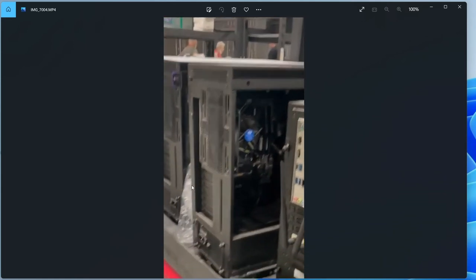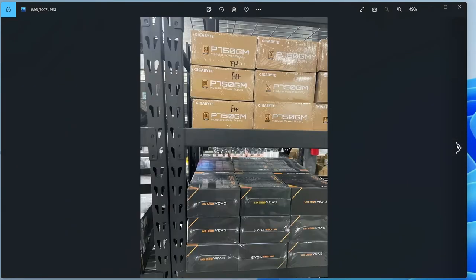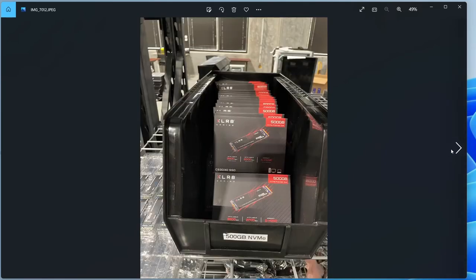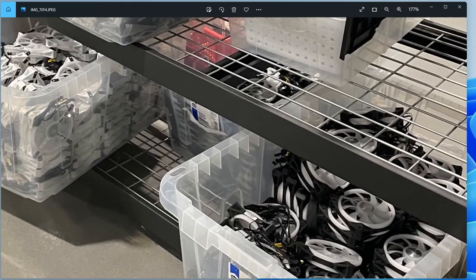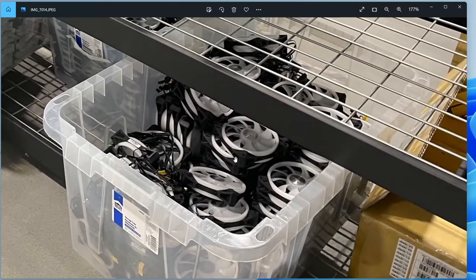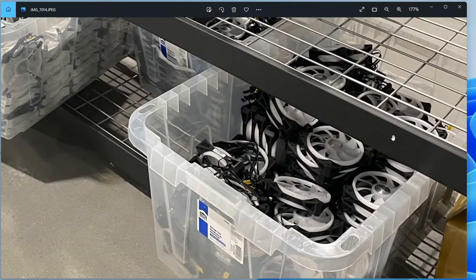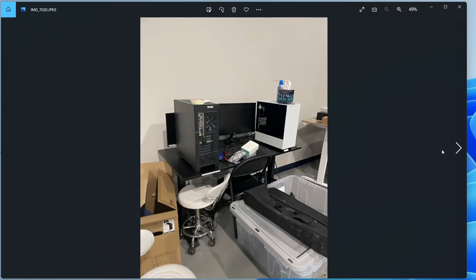Here are some partially completed builds — I think a lot of this is internal use stuff. If I had to guess, I think those employees were using those computers for work. There's a bunch of SSDs, a bunch of hard drives, and more SSDs. This is a little bit depressing: this bin, this bin, and this bin are all Corsair QL series fans. I was really hoping they'd be brand new in the box so we could sell them individually — they go for about $40 per fan — but they're not boxed. So that loses some value. We'll use them in builds or sell them as used so someone gets brand new fans without a box at a good deal. Also Deep Cool fans and NZXT fans.